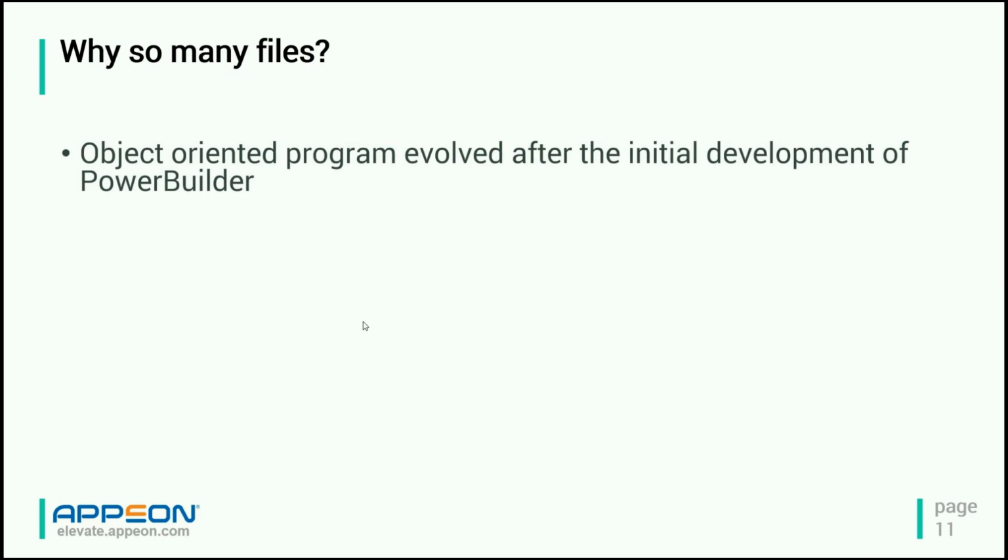Okay, so the question you might be asking yourself at this point is, why are there so many files? Not only are there all the files that were generated originally when we created the target, but we're going to generate a bunch more. We're going to generate the data context, the service interface and its implementing class. We're going to generate a controller. Why are there so many files? Well, the reason is that if you're used to doing PowerBuilder work, you're used to doing a particular kind of object-oriented development. PowerBuilder was originally developed in the early 1990s, and it represents essentially the state-of-the-art in object-oriented methodology at the time it was originally developed. What happened, though, is that object-oriented development has actually moved beyond where PowerBuilder started, and so a lot of the new techniques that are involved in doing object-oriented development aren't immediately available to us in PowerBuilder.